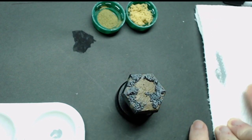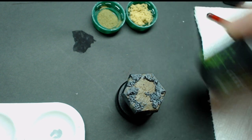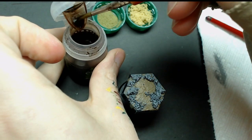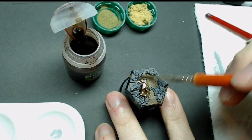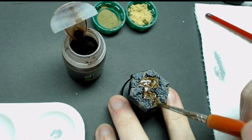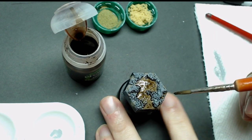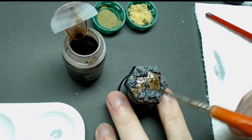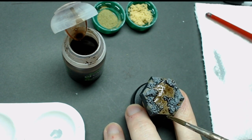Dry brush it until you're happy. Then once you're content, grab your wash — the dark brown wash — and we're going to run this all over the dirt or brown areas and then the edges of the rocks. We're not going to do it over the stone, though you can if you'd like. I'm not trying to be super careful, but I am just trying to find those recesses and overhangs and making sure I get into all those little nooks and crannies so there's not a bright area where there shouldn't be. Let that wash dry completely.